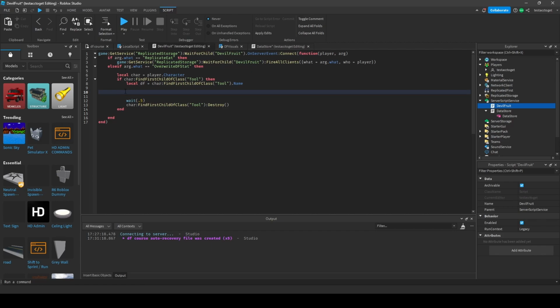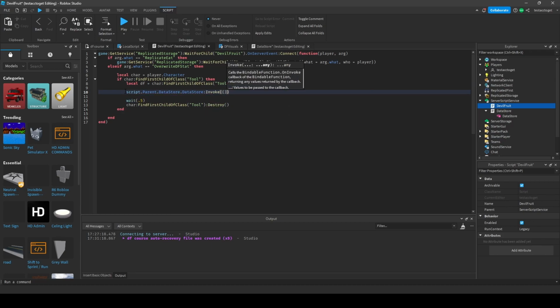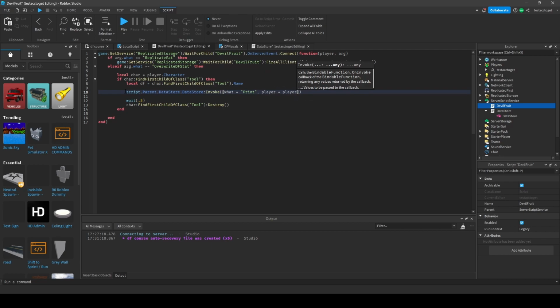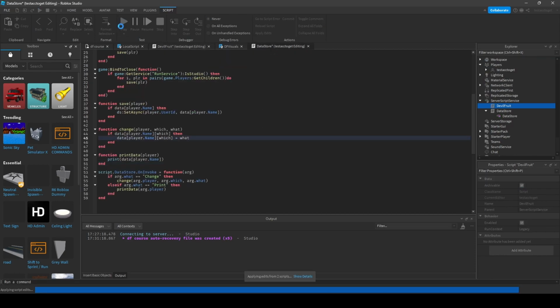So, script parent data store invoke. Let me actually play this and see if this even works, okay?